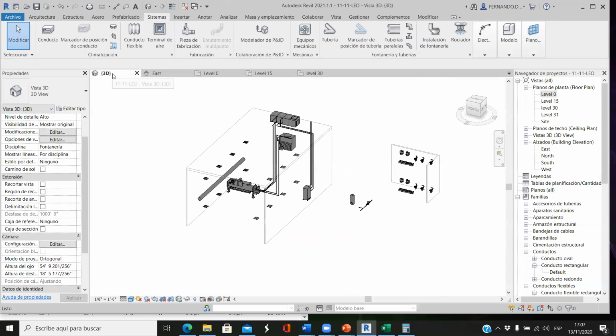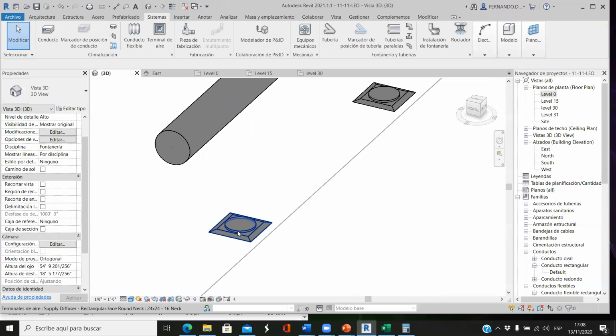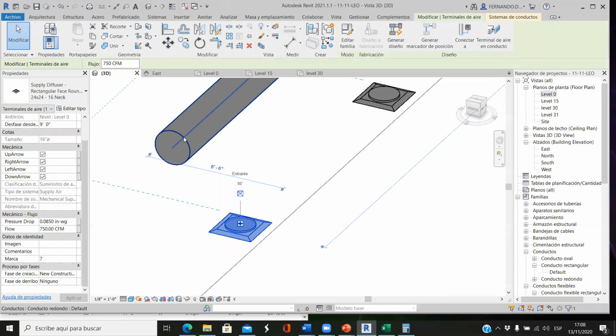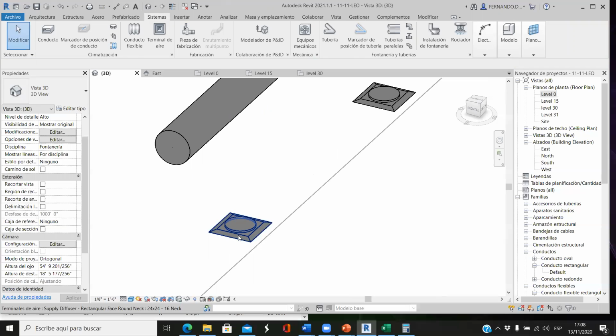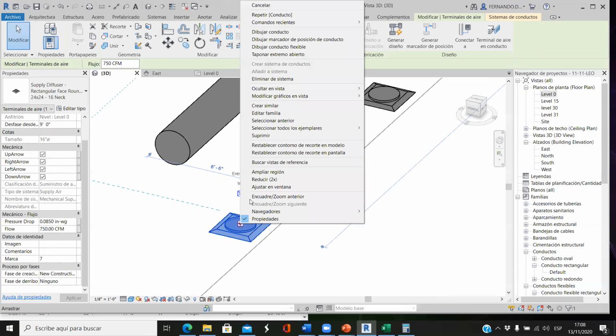And now with the 3D, we have to connect this diffuser to this duct. So we select here. You see that there is a dot. So this is where the duct will start. But to draw a duct, you have to right click here. Right click, draw duct.